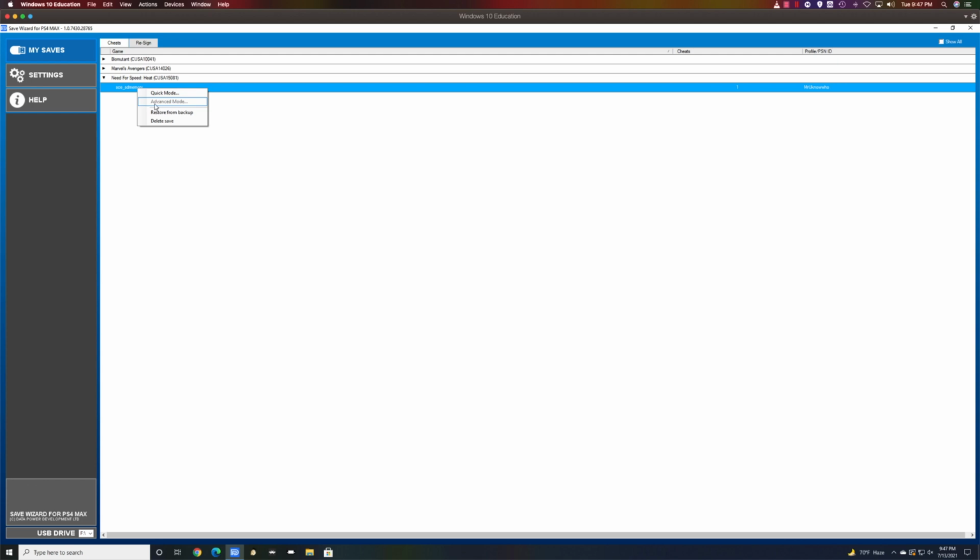If you are new, you may not understand why some games have advanced mode available while other games are shaded gray. The easiest way I can explain this to you is that Save Wizard dictates what games you can use advanced mode on. And the reason why Save Wizard decides on certain games to not make advanced mode available for us to use, it all depends on certain situations.